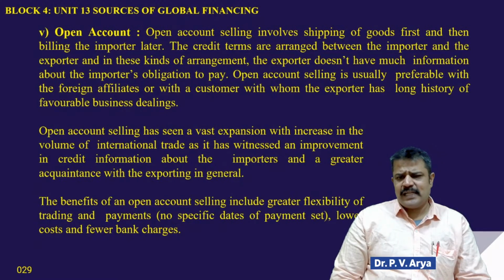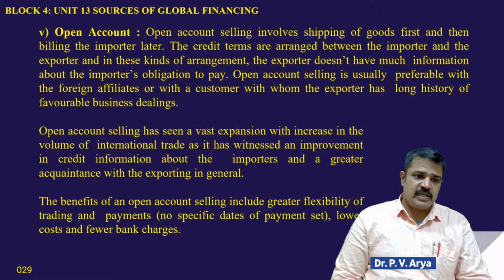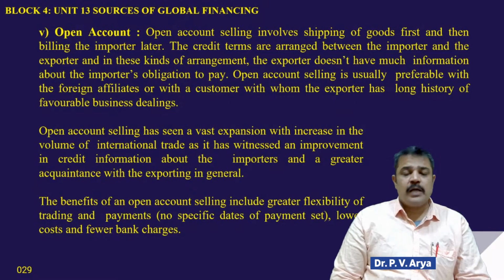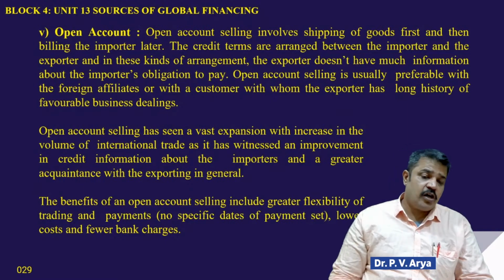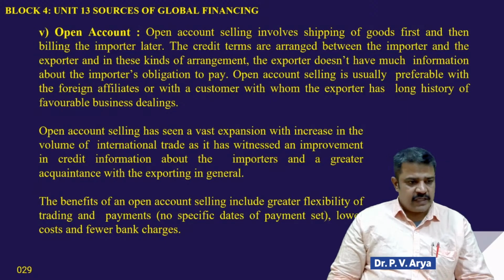Well, open account selling involves shipping of goods first and then billing the importer later. The trade terms are arranged between the importer and the exporter, and in this kind of arrangement, the exporter doesn't have much information about the importer's obligation to pay, but open account selling is usually preferable with the foreign affiliates or with a customer with whom the exporter has a long history of favorable business dealing or understanding or good reputation. We can say that.